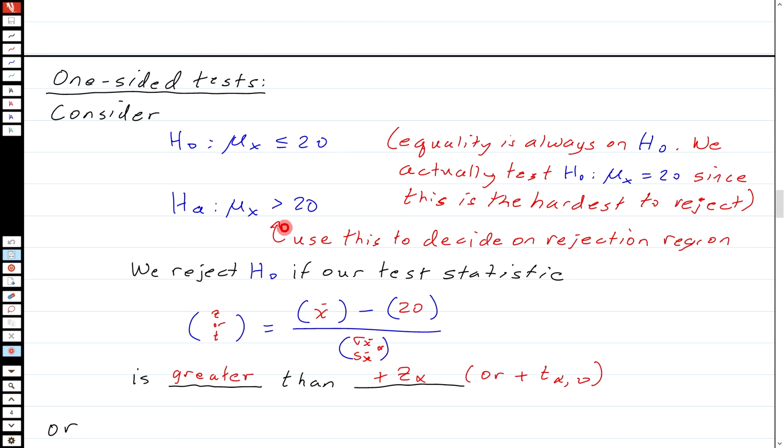And our sentence becomes we reject H naught if our test statistic, something equals something minus something over something, is greater than. The greater than comes from HA, so it's this thing here, then a positive value, and it's z sub alpha or t sub alpha. Okay, so alpha here because it's one-sided, not alpha by 2. This thing here is always the claim under the null, so that's going to be the 20. That goes in here. And then underneath here, we've got the standard deviation of whatever we put in here.